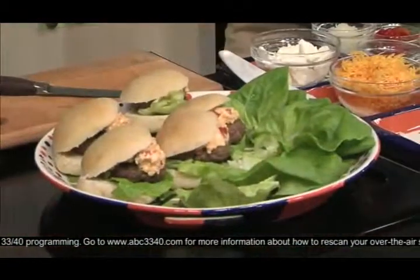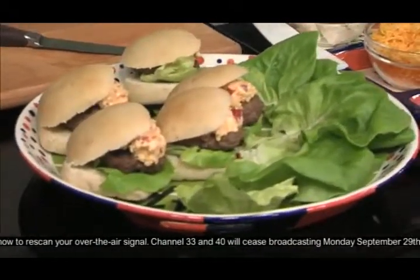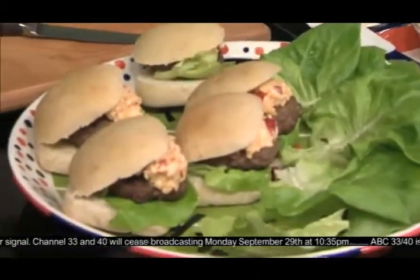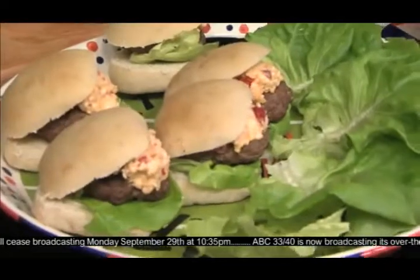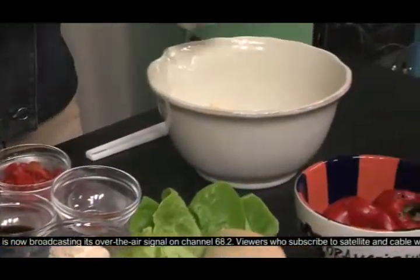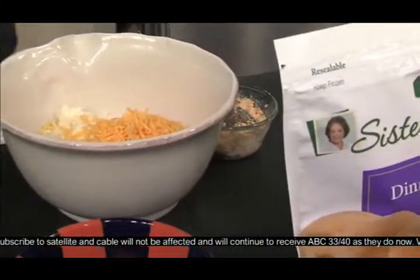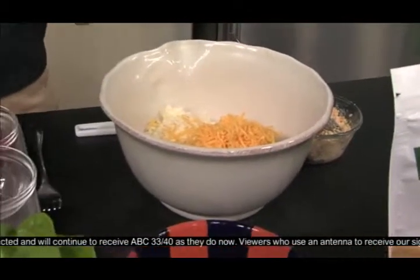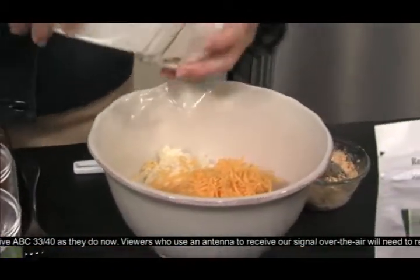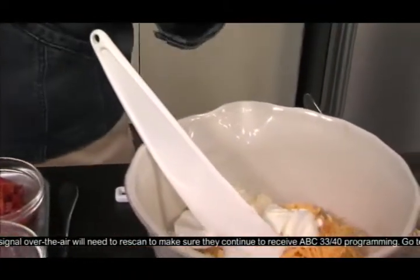Well, from the time I could climb up on a kitchen stool and hold a spoon, I loved being in the kitchen baking and cooking. If somebody would let me stir a pot, I would do that. One of the most wonderful influences in my life was my grandmother — we all called her Gami. Gami taught me how to make her wonderful little homemade yeast rolls. So when I was about 12 years old, that became my job for every holiday and every family event. From the age of 12, I was making these rolls and loving it.